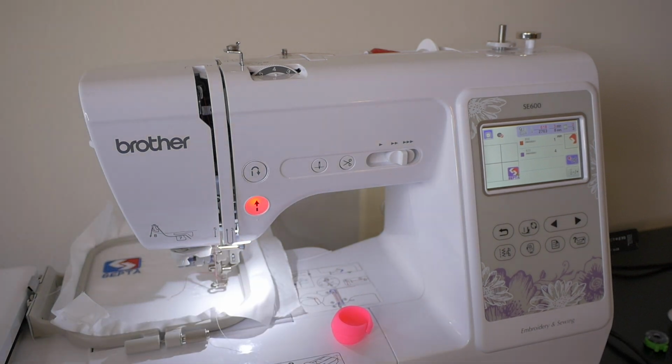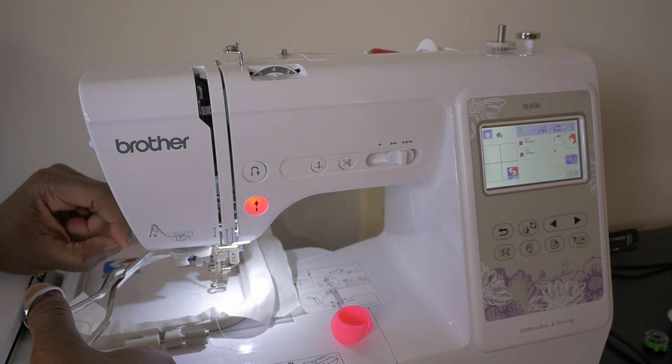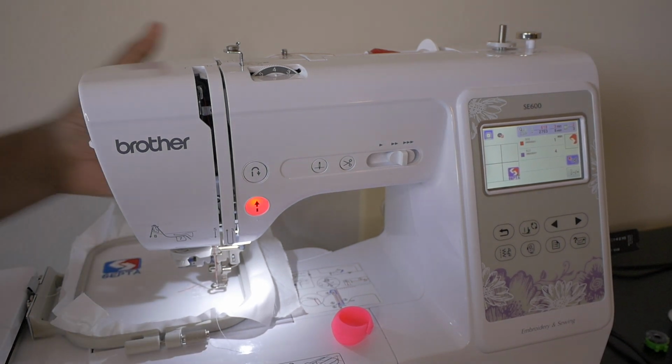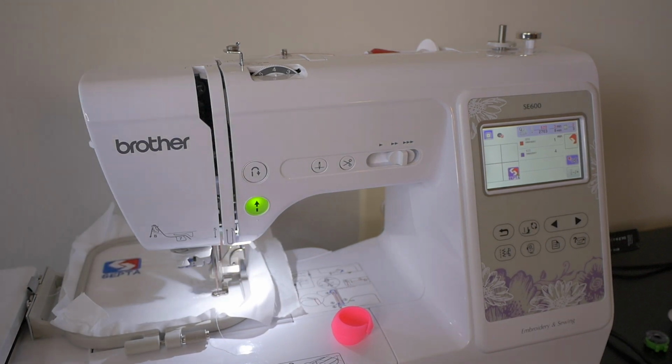Where's my scissors at? The tail is kind of long, so I'm just gonna grab it and trim it to about right there. I'm just gonna start this red part right here, just like that.